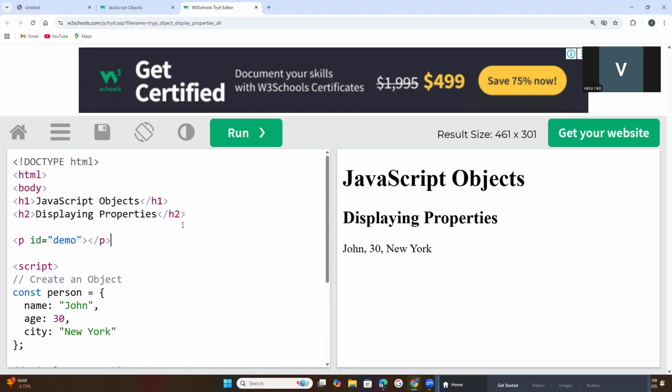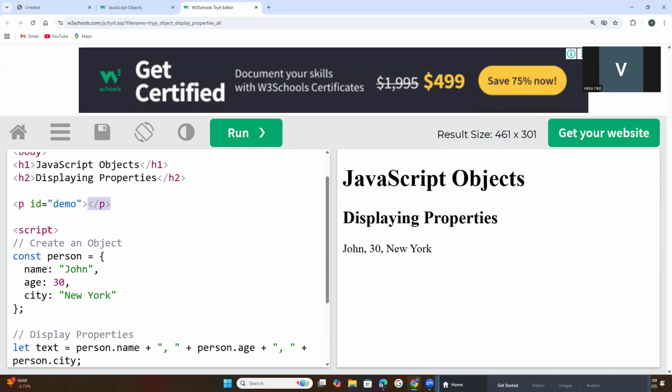Every line is an element. Every element has a start tag and will be closed with an end tag. Paragraph is an element, so it is started with a start tag and ended with an end tag.